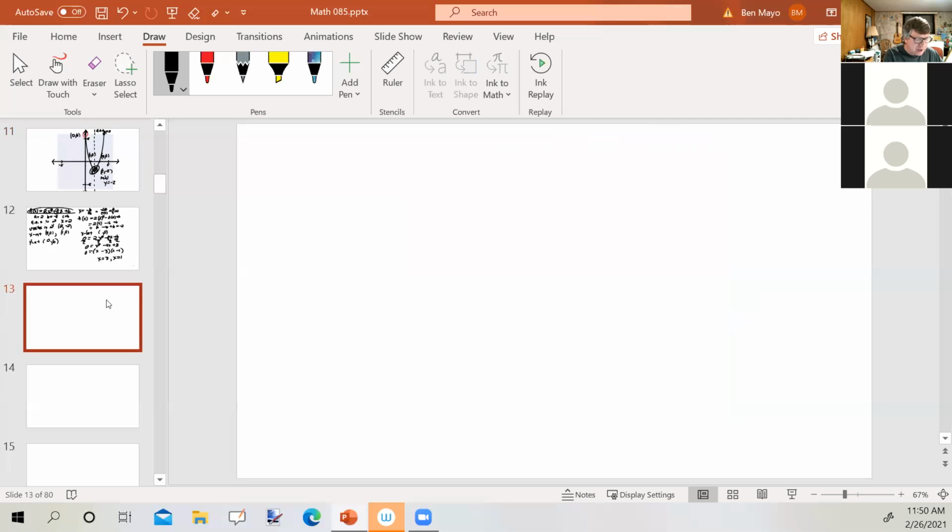Now, these application problems that are with this section tend to ask questions along the lines of, what is the maximum area? Or what is the minimum cost? They have to do with maximums and minimums. And recall that I said that when you have a parabola opening upward, the vertex at the bottom is the minimum. When you have a parabola opening downward, the vertex at the top is the maximum. So the answers to the questions are typically going to be within the vertex of the parabola, or they also might be X-intercepts, as we may see here.